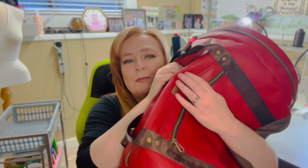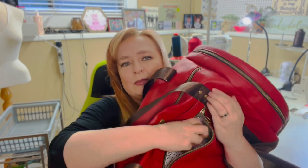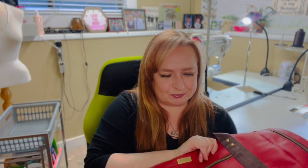Okay, so this is one of the add-on pocket things, trying so hard to show this. We have a slip pocket on this side and then it's got a zipper pocket here. And then another add-on were these side slip pockets. I got one on each side, and that was all I did for extra pockets on this.